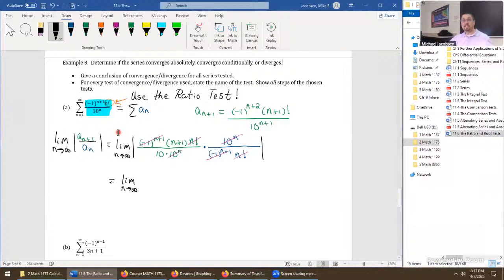We're now looking at the limit as n goes to infinity. Absolute value has served its role, but make sure I don't forget to copy everything down. That has been my mistake today. N plus 1 is still alive in the numerator. Completely to the right, everything's gone, but we still have that 10 in the denominator.